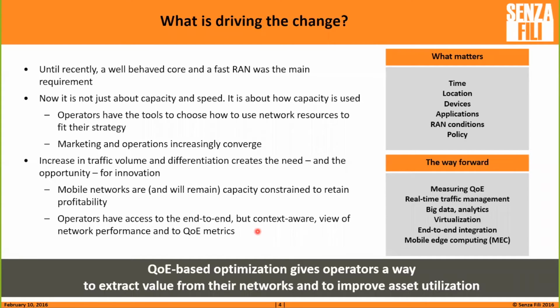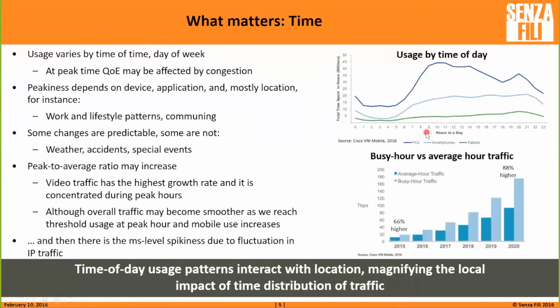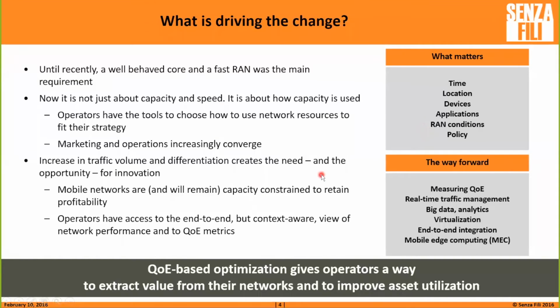I think that in all this, the differentiation that we see in traffic, which is what I'm going to cover here in the first part of the webinar, is an increase in complexity. The downside of this is that the traffic is becoming more complex. There are more things to keep in mind. There is more data to analyze. So all of this adds to the complexity. But the complexity in itself is actually a good thing, because it creates the need for innovation, but it also creates the opportunity. Because it's only when you have diversity out there that you can prioritize things as needed.